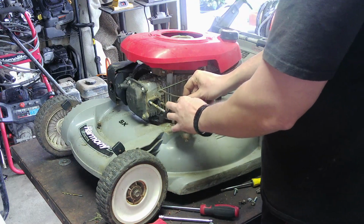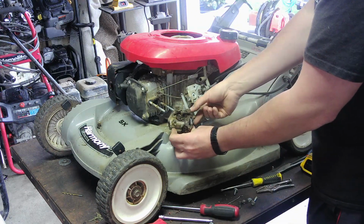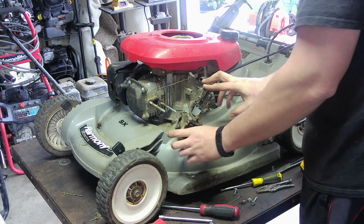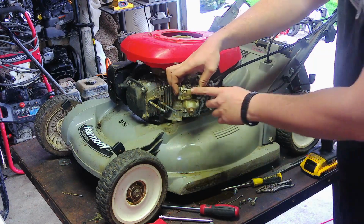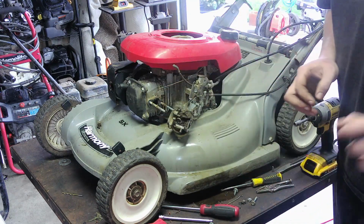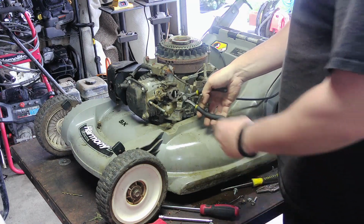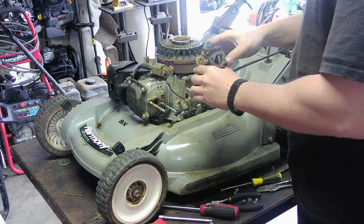Now the choke lever is going to be hard. There we go. Just going to take that whole thing off. How does this... Oh, it goes all the way around. Pouring out. Okay. Where was it pouring out from? The throat? Oh, yeah. I'm going to take that off real quick. Okay, so I decided to just take the gas tank off. It's just leaking fuel everywhere. I'm just going to cut this one because we're not going to need it. It'll leak a little bit that's in the line, but that's fine.